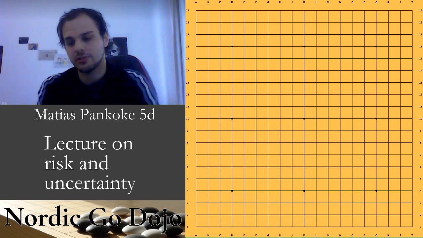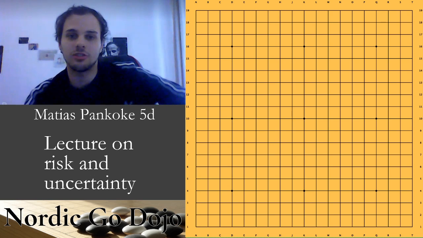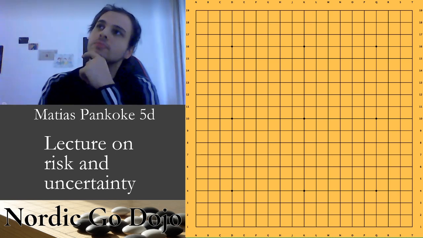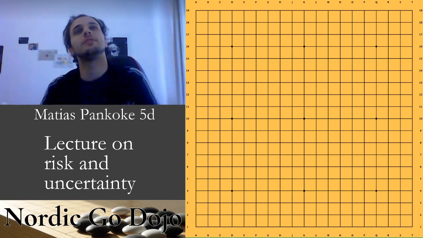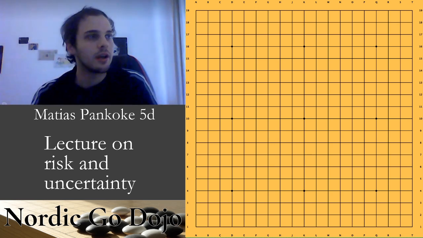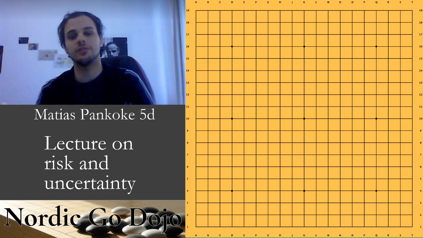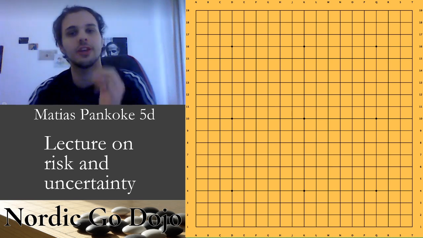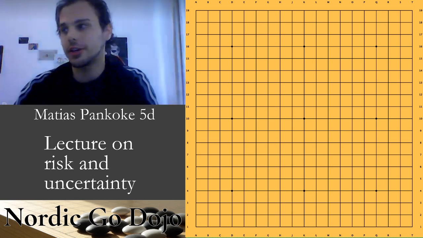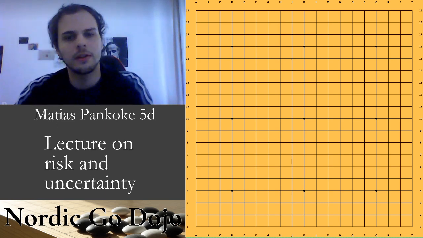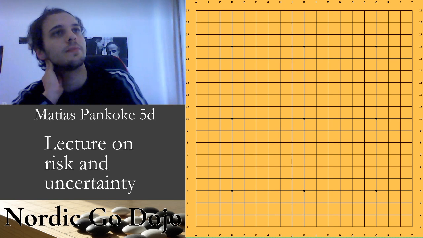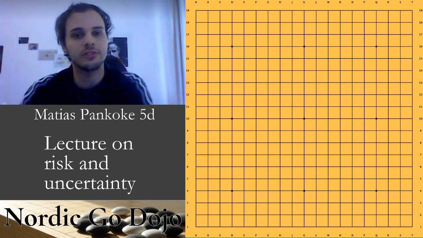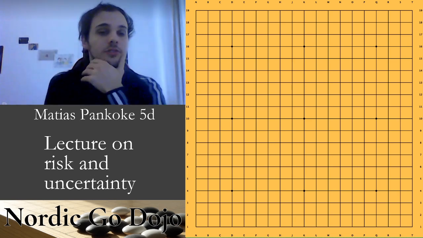Okay, let's talk about this weird lecture topic, uncertainties and risk. When I review some games or I teach Go, I often see that people are taking big or small risks and they are oftentimes not really good at evaluating what this risk means, how risky is this situation, and is it only risky for me or is it risky for both?